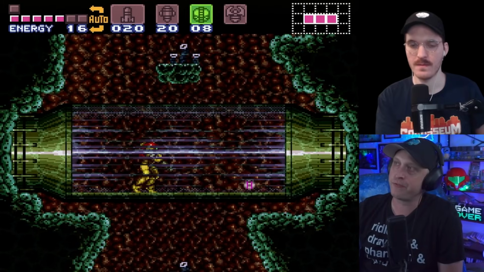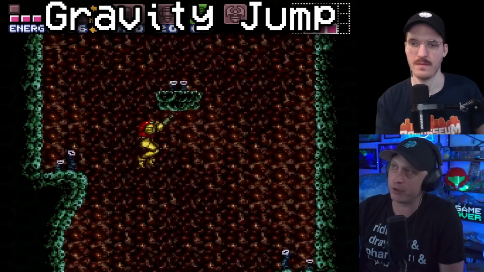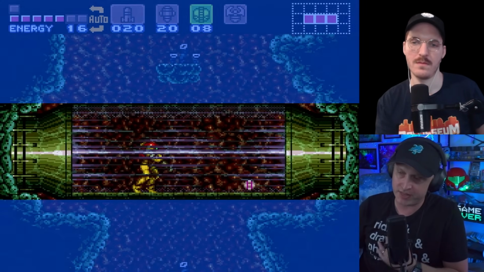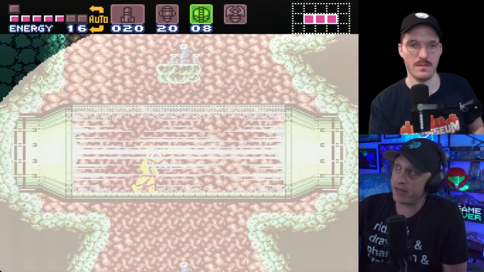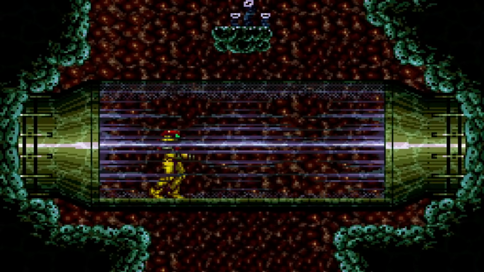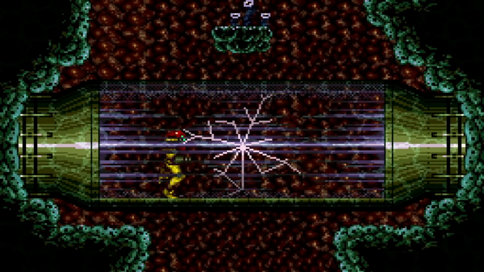Yeah, so we're going to be doing a lot of what's referred to as suitless movement here through the water. The first really cool thing that you're going to see, though, is something referred to as a gravity jump. This tube here, the idea is that there's water on the outside of the tube, but the inside of the tube doesn't have water, so it has normal movement, normal gravity physics, right? To enter Maridia, you break this tube with a power bomb.